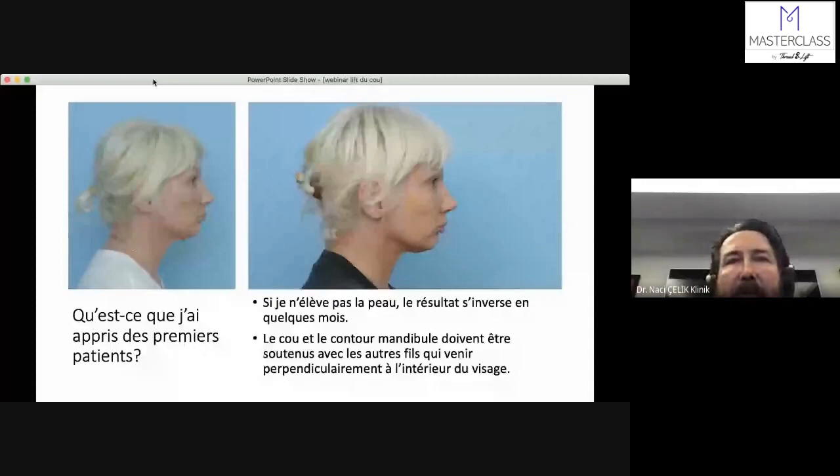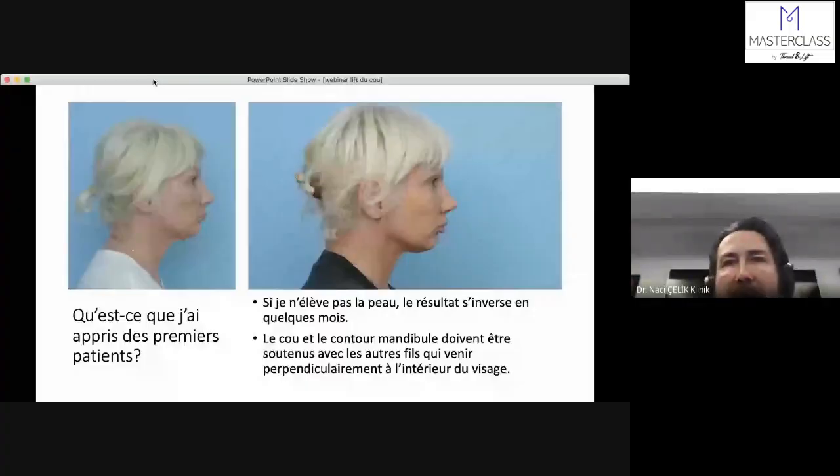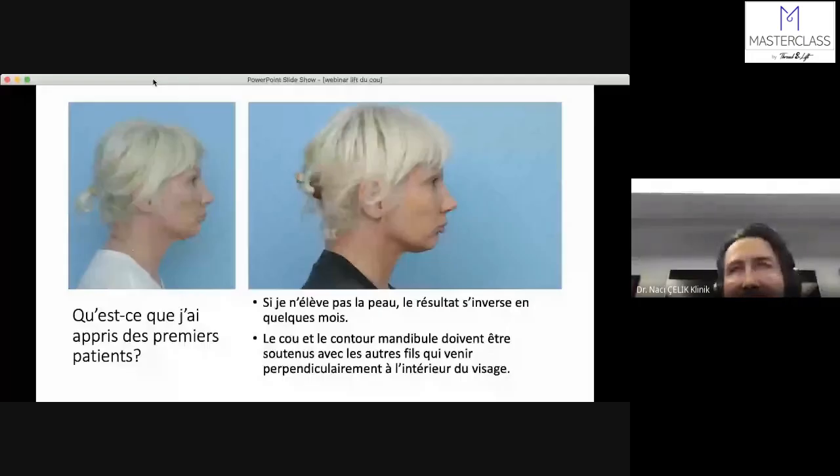This patient and similar neck lift patients taught me the importance of the skin dissection with or without liposuction, and the importance of the threads that we use for the lower face and mid face lifts. We have to include them for the neck lift. How can we do that? We can pass the mandible border when we are using those threads. They can be a little bit perpendicular, which is better for the neck lifting, but we have to pass the mandible border.